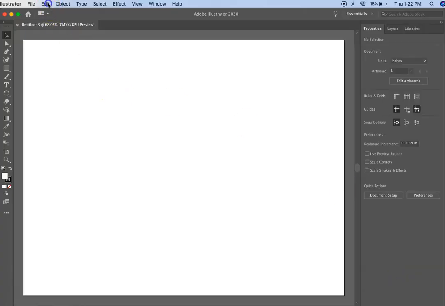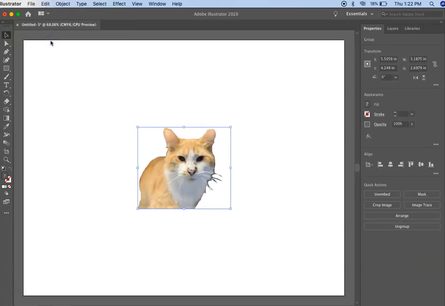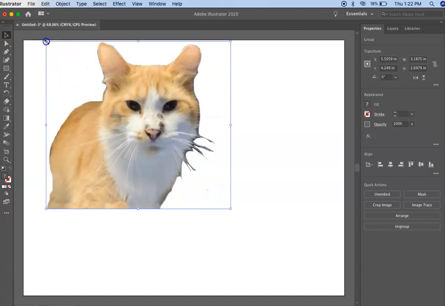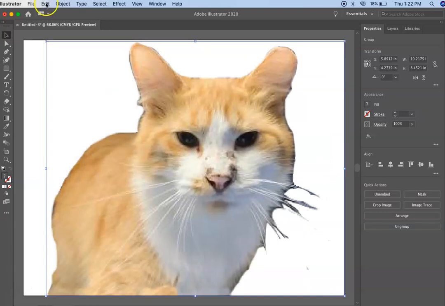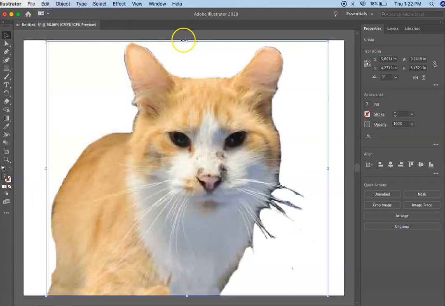And now I'm going to go back up to edit and paste, and I've pasted my animal here. Now I'm going to resize my animal. I'm going to make sure I'm doing that by going over to the selection tool. I'm going to go to the right anchor, left click and drag, and make him larger. It doesn't matter if he gets a little bit blurry, because I'm going to go in and alter him anyways. So I'll undo that to keep him in proportion.